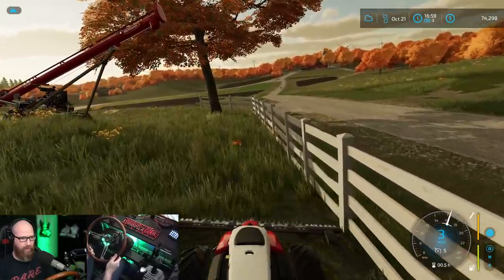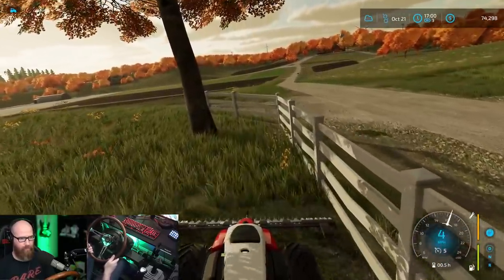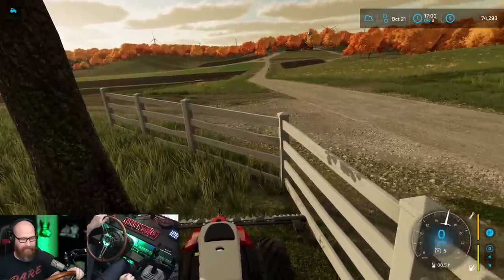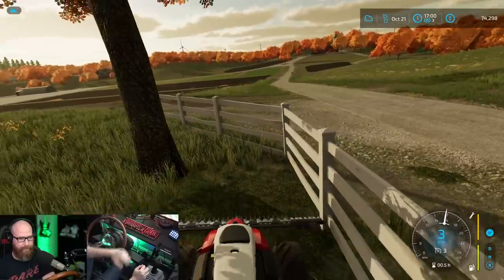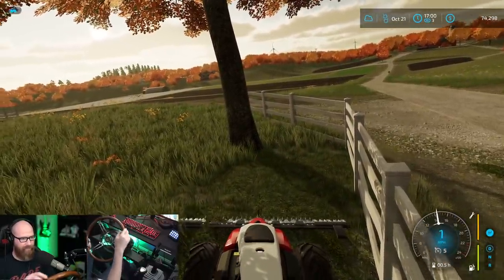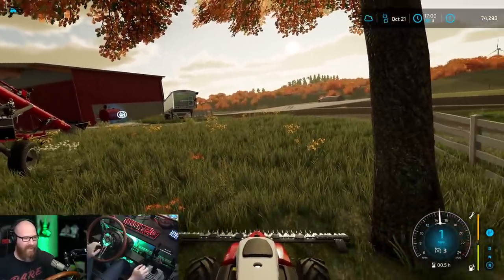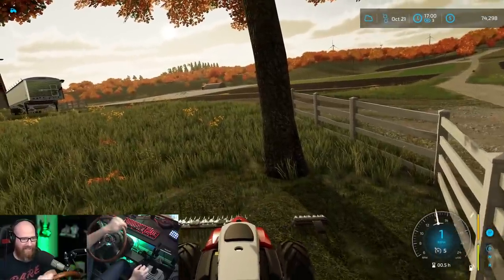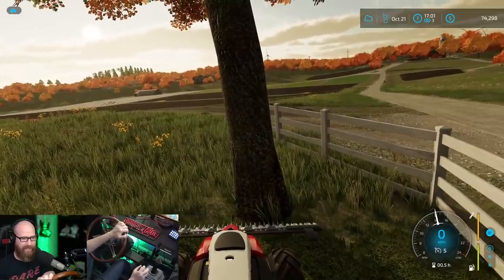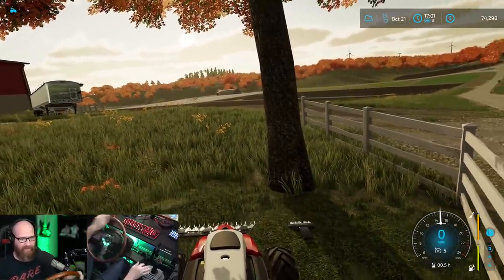Third row. And can't even fit back there. Cool. Yeah, lawn mowing sims have come a long way, haven't they? Oh, that's so dumb. It's a little bit of grass. I just wish it would take more grass, you know? Why is it not taking that? I can't even pick that grass up. That's going to drive me crazy.